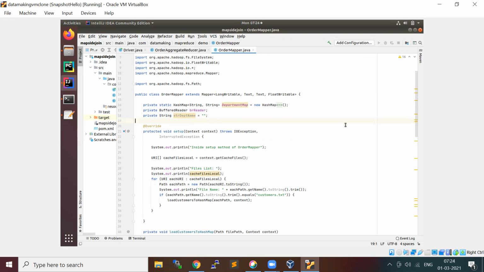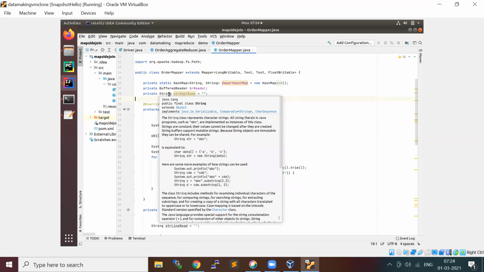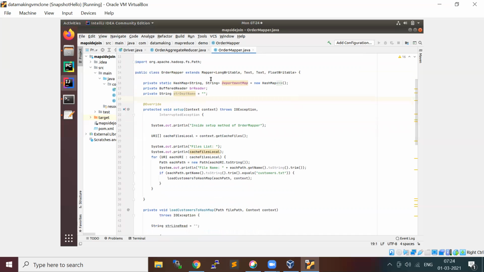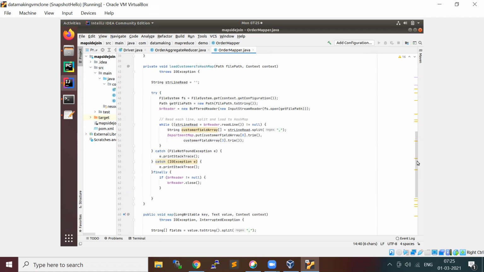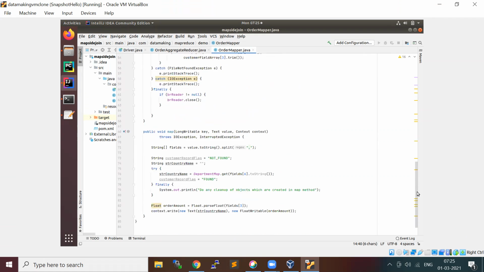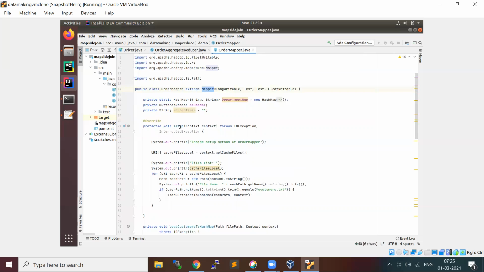Now we need to make use of a setup method. When you extend the MapReduce mapper class, it has four methods: setup, run, map, and cleanup. You can override those. In this example, we are going to make use of the setup method.